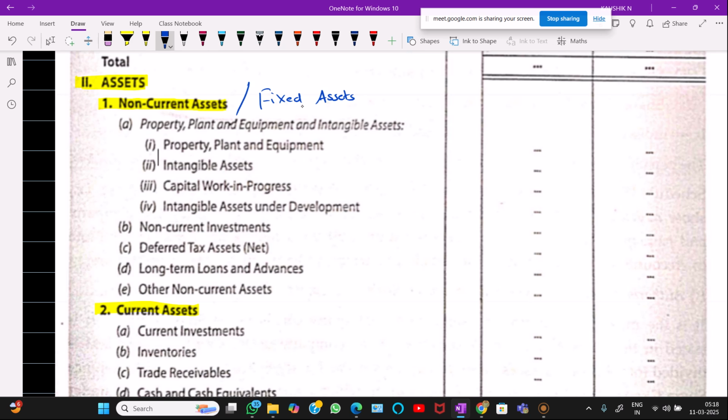But you are not supposed to write them as fixed assets. You have to write only non-current assets. That is how it should be reflected. Probably for your understanding, you can open a bracket and write additionally fixed assets, but this is the main item to be shown. You are not supposed to change the heading from non-current assets to fixed assets. You can add it within a bracket, that's not an error. Hope it is clear to you.